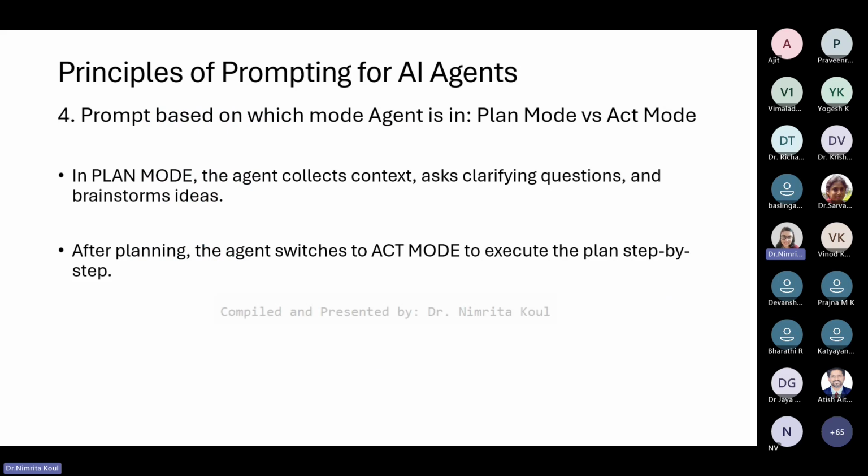Your AI agent is often in one of two modes. It's either planning what to do or it's carrying out that plan. When it's in plan mode, it's often gathering context, so your prompt should help it gather the correct context in that mode. And when it is acting, your prompt should help it choose the right next tool, and then connect those tools appropriately together in order to achieve the final outcome.